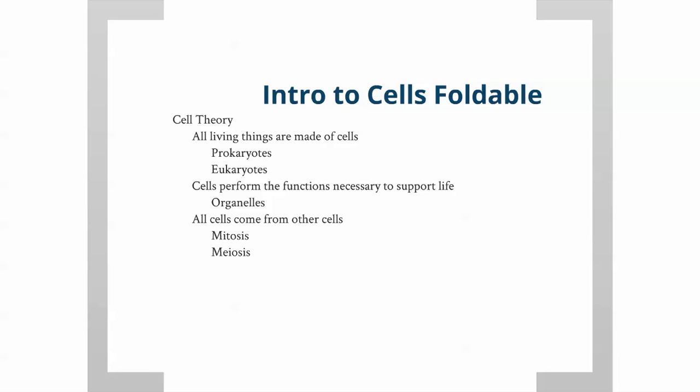We'll look at them in the next unit, but you just need to know that there's two kinds of cells: those with a nucleus, eukaryotes. Remember, eukaryote, and prokaryotes, which don't have a nucleus. Cells perform the functions necessary to support life through their organelles, which perform specific tasks and functions to support the cell. And you should know all about the organelles and what they do because you already had a quiz on it. And then all cells come from other cells through mitosis or meiosis, the two different methods for cell division. Mitosis basically gives you a duplicate cell. Meiosis gives you two cells with half the number of chromosomes. So in us, it's the sperm cells and egg cells that would come together to make a new life.